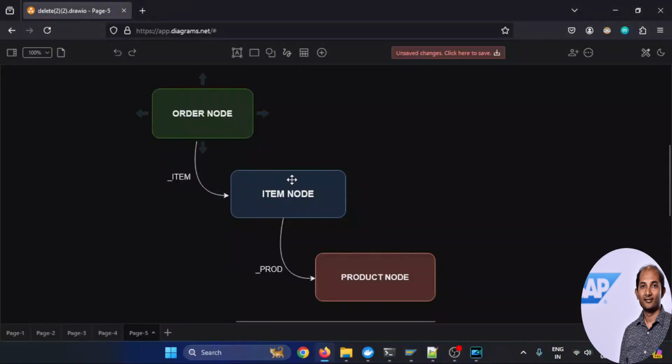If we want to fetch the item node against the order using this association, I'll be able to access this data, or maybe all the way from order till product, I'll be able to access the data using this association. And at that time I'll be using this ABAP mesh concept. So let's write the code to understand how this is feasible.